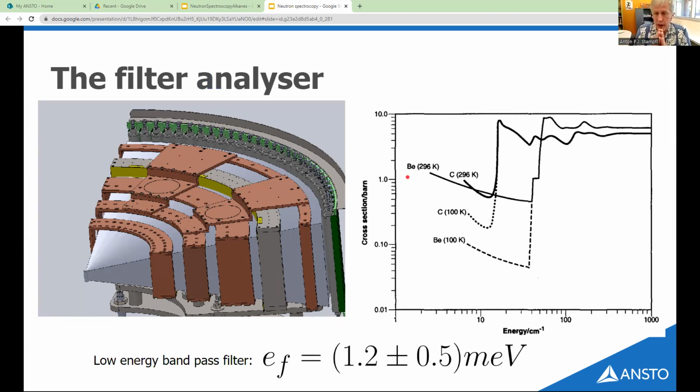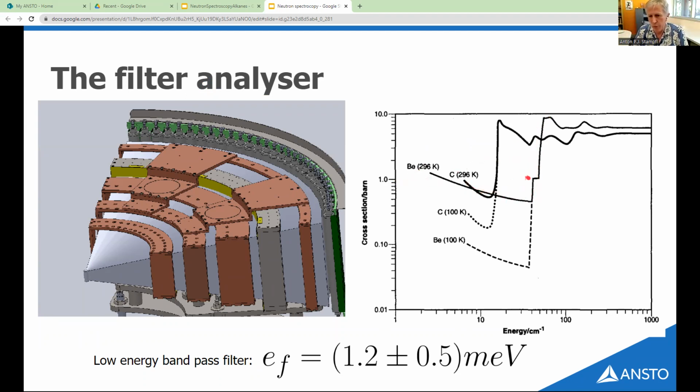So a Bragg cutoff is where, below the cutoff, the material becomes totally transparent to the neutron beam passing through it, right? Above the cutoff, it's scattered away. The neutrons are scattered completely. So one is transparent, the other is scattered. And beryllium is superb at doing this. It has an absolutely humongous Bragg cutoff. And so this is where the cooling comes in at about 300 Kelvin. This is the cutoff here, right?